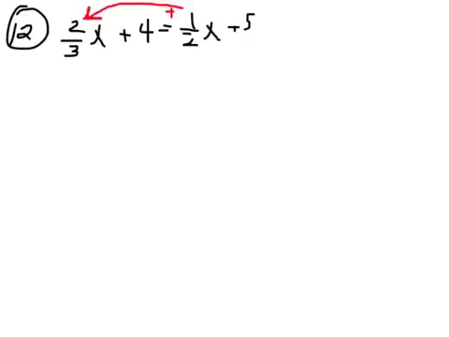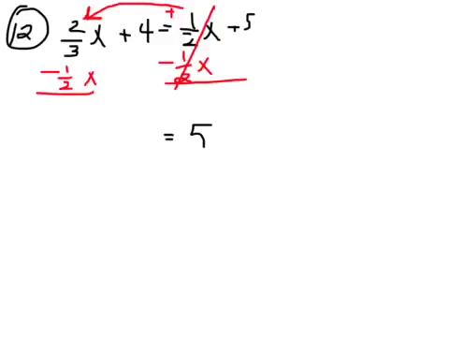Couldn't I move it by adding the opposite thing? Remember, I can add things and move them from side to side as much as I want to. Don't usually want to do it very much, though. I could say the opposite of a plus 1/2 x is a minus 1/2 x, and I can move it to the other side. The reason I picked a minus 1/2 x is 1/2 x minus 1/2 x is 0. And 0 plus 5 on the right-hand side is just 5. We can add opposites all day long and move things back and forth from side to side. We just have to be careful that we don't get caught up in doing that for no reason, right?